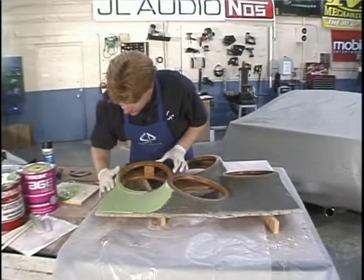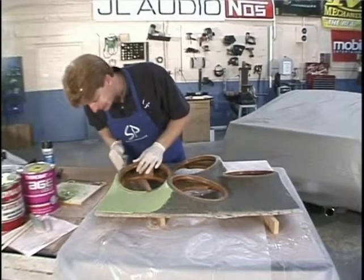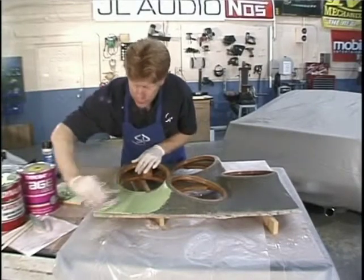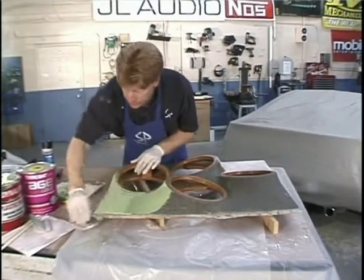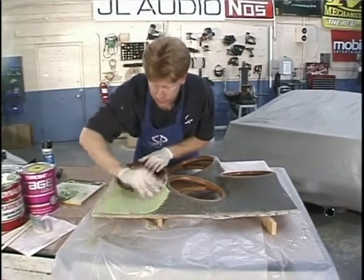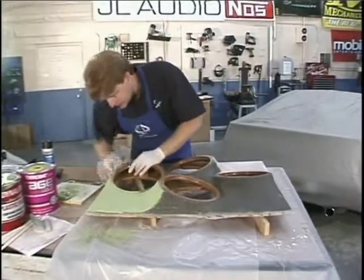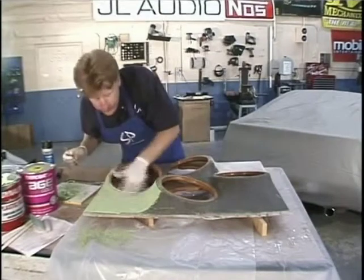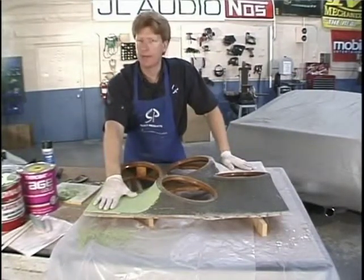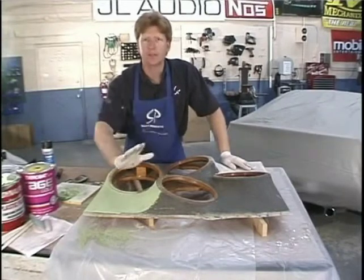Let's check the Rage Gold - it's nice and warm and ready. So I'm going to knock the high stuff off right away using this brushing motion, kind of like a file, which also makes it easier to see where I'm sanding. That's how you use the Rage Gold and the Dynolite. Now we're going to have to sand these down a bit more, and then we're going to do the whole thing in the spray polyfill. That's my favorite - you shoot it one time, you sand it one time, and you're done.